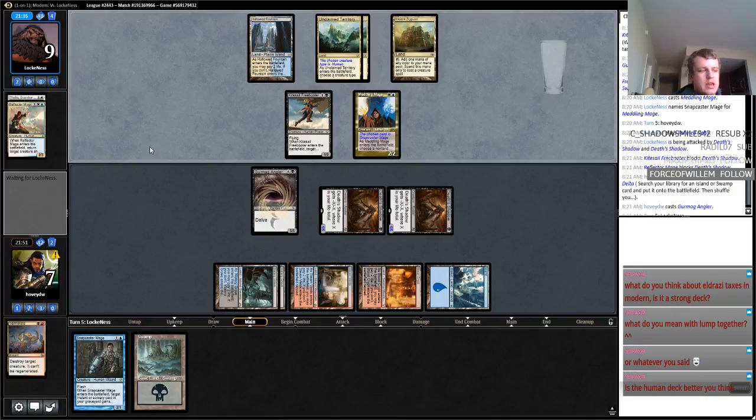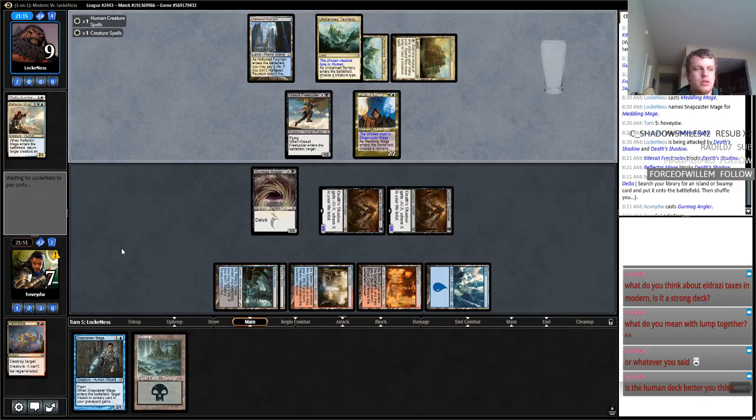I think the Humans deck is better right now, but I don't think it'll be very good in a couple months, as soon as everybody begins to respect it more. You know, if you're playing cards like... This deck can't be Engineered Explosives. I'm surprised my opponent didn't name Angler with their... Unless they have another Reflector Mage.